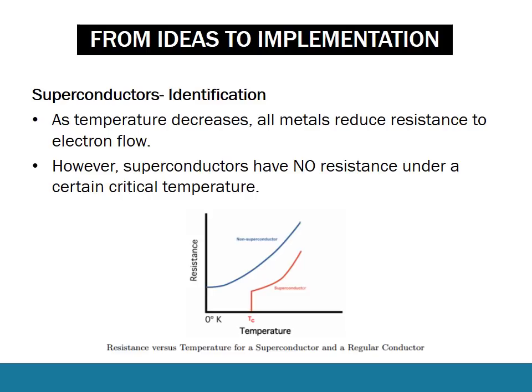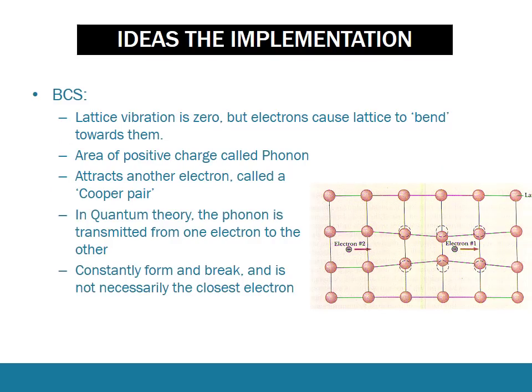In terms of superconductors, though, when temperatures decrease, usually you'd expect a decrease in resistance. But superconductors experience no resistance under a certain critical temperature, as you can see by the graph at the bottom. This is explained in the HSC through the BCS theory. Now, the BCS theory seems complicated, but actually I would probably memorize exactly what I've got written on the page here, and then you'll probably get full marks. I'd also probably draw a diagram like I've got in the bottom right.